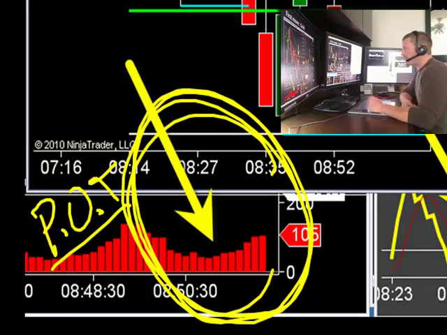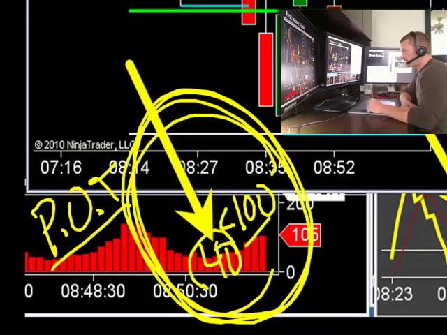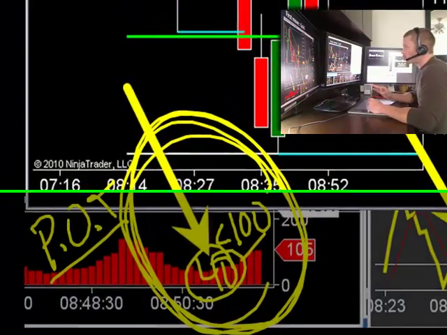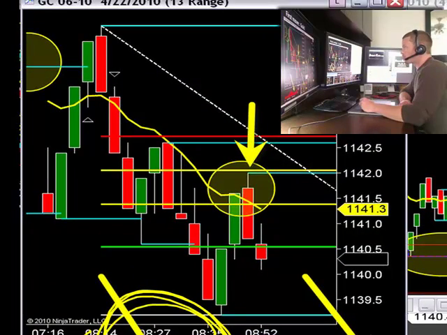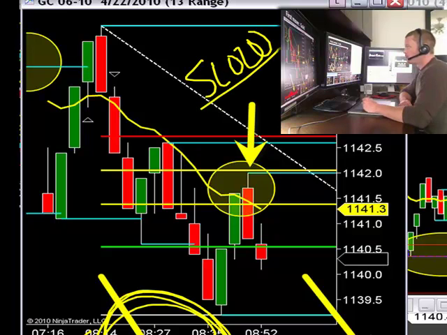Now you'll notice we have less than 100 here on the pace of tape. In fact, we've got 40 right here on the pace of tape. And this is the first move of the day here on gold. Right above here, you see my slower time frame. This is the wave setup for a short trade. Now the pattern set up perfectly.